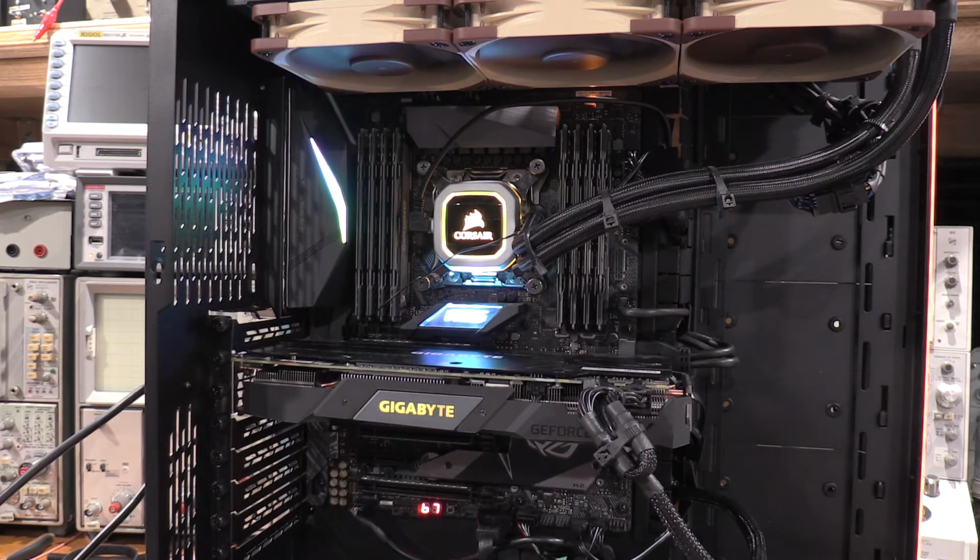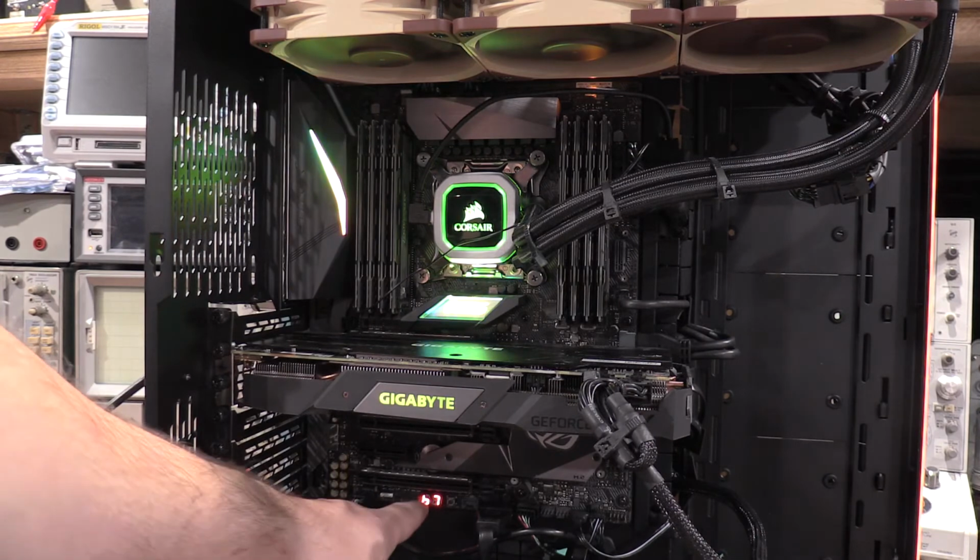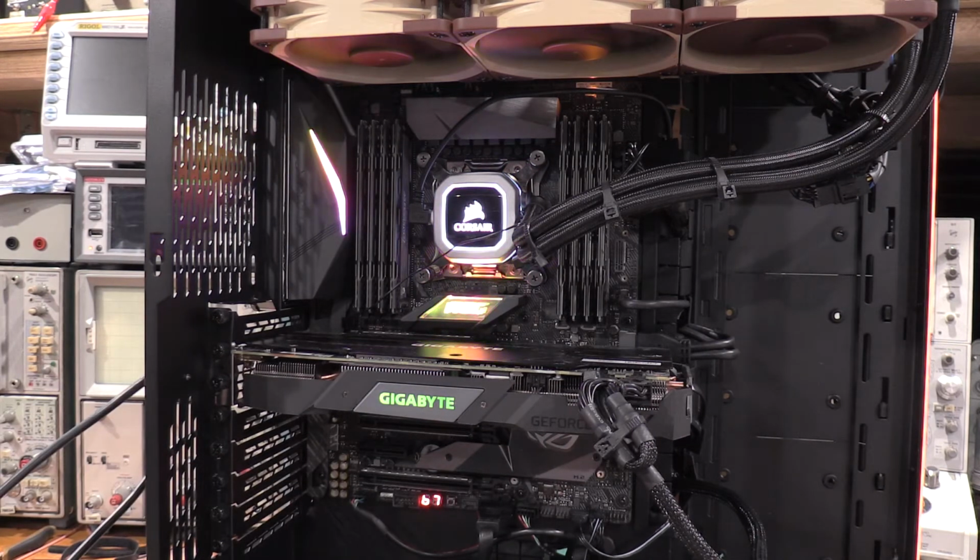Well, the Gigabyte turned on. Down here we can see it's trying to post. Don't have any video yet, but that's because I have my monitor set to the wrong port. Set this down to HDMI. And I'm still waiting, but the board is posting. And I have video. So, man, this board takes a while to post. And it's complaining to me that there's no keyboard, but that's fine. We don't actually have anything hooked up yet. And Windows loads. So everything is good to go there.